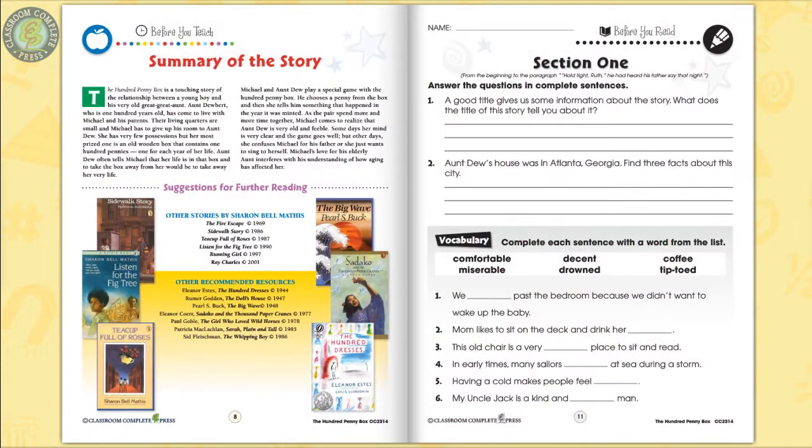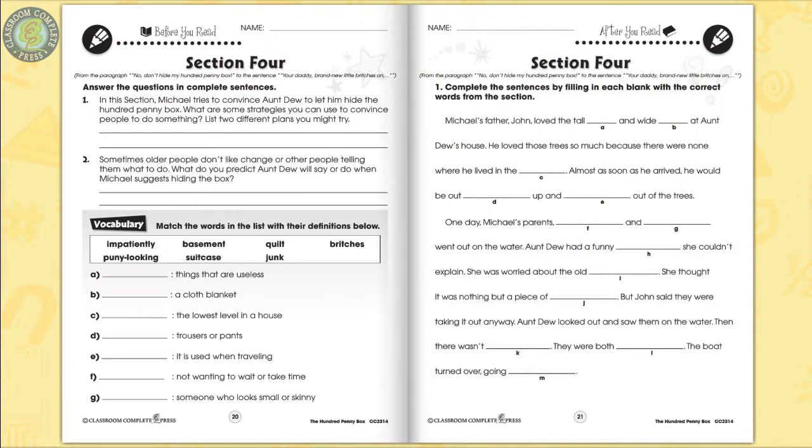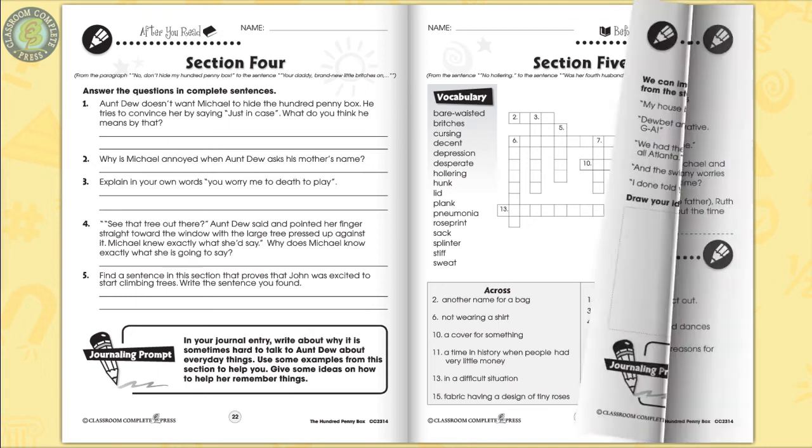Find facts about the city of Atlanta, Georgia. Draw and color a picture of what the penny box may look like. Predict what life will be like for Michael with Aunt Du for the next few months. Students explain the sentence, "You worry me to death to play," in their own words.